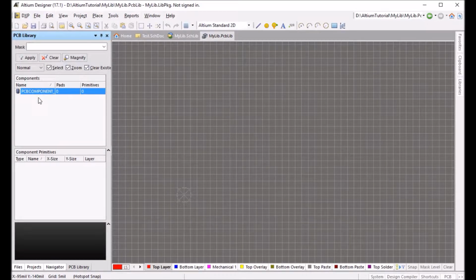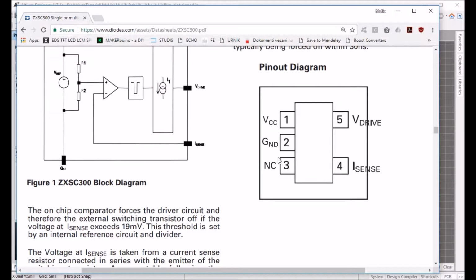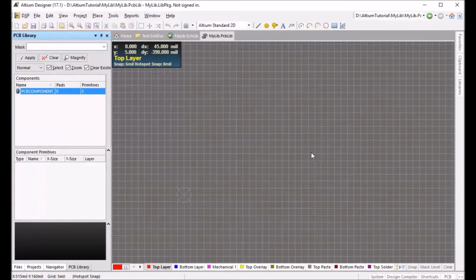Here we also see all the footprints that are in this library, and right now there is inside only one, and as we can see it's blank. The same as the big cross in the schematic library is this sign here. This is the origin. But the footprint for this component is a standard footprint. If we check, it's actually an Ex1.5, and there is a wizard in Altium Designer which allows you to make very easily such standard footprints.